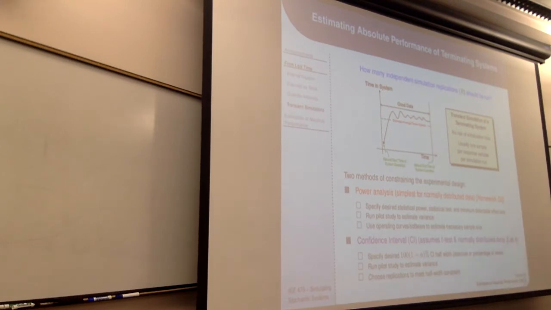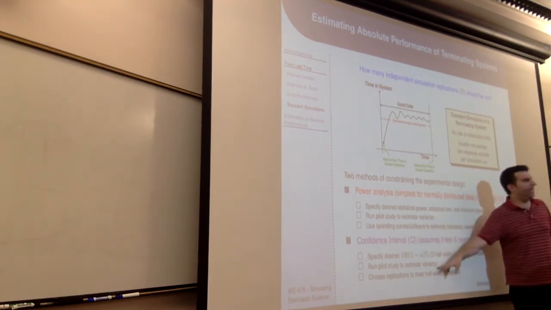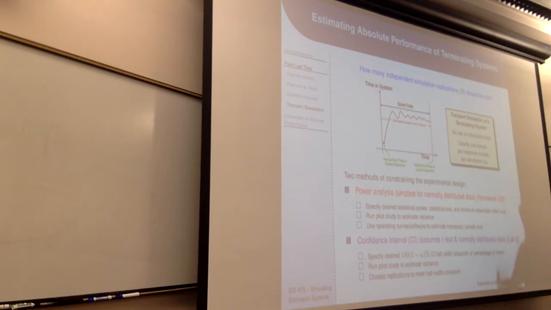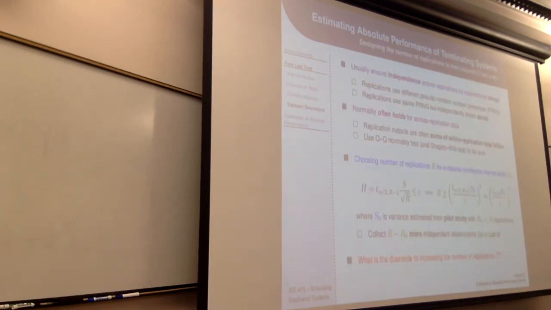What we're going to talk about today, or what we actually technically already talked about in last lecture, is an alternative approach, which you did in Lab 9, where it's not a formal power analysis, but it's where we say, I don't necessarily know exactly how much statistical power I want, but I want my confidence interval to be a certain size. So I want my half width to be a certain fraction of the mean. And so in those cases, I specify my desired half width. I then run a pilot study, just like in this one, to estimate variance. From there, use that estimated variance to guess how many more samples I need to squeeze that confidence interval down to a smaller size. And so the formula we use for that, which you should have used if you did Lab 9, is something that looks like this.